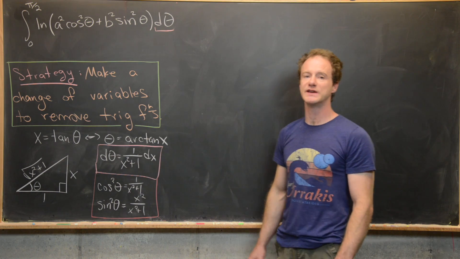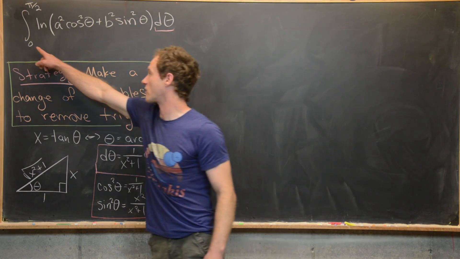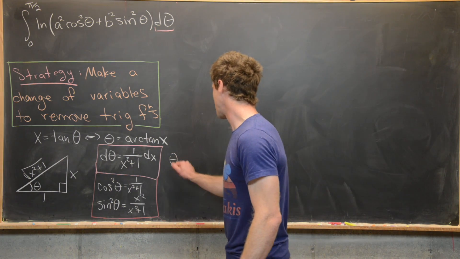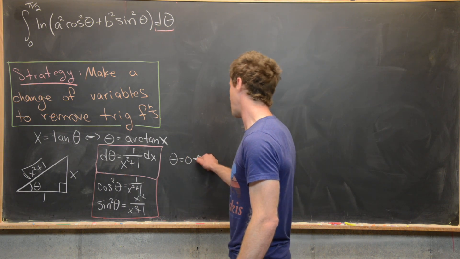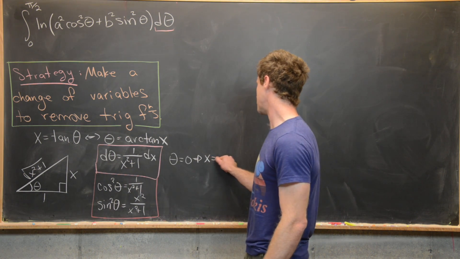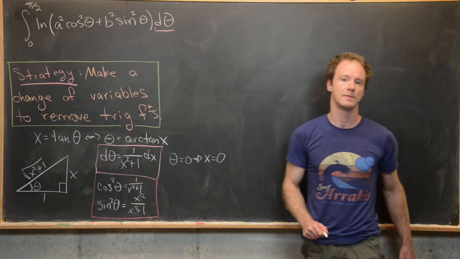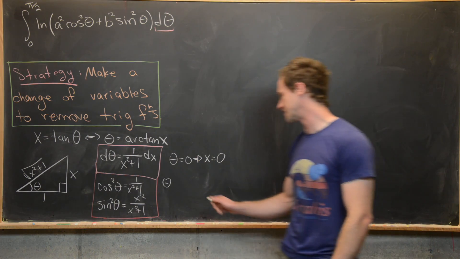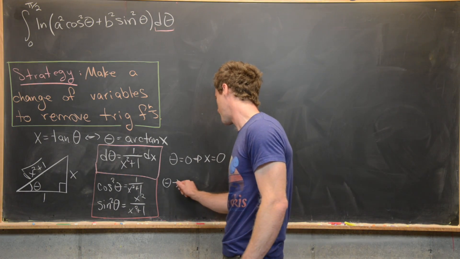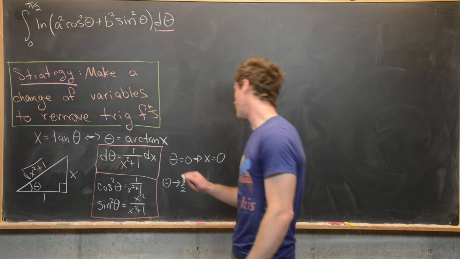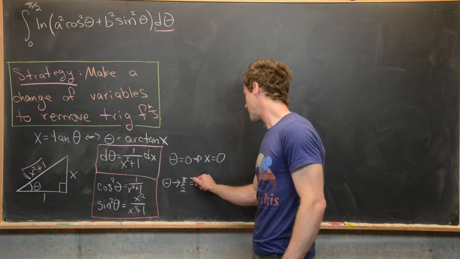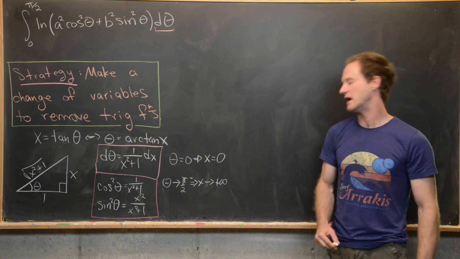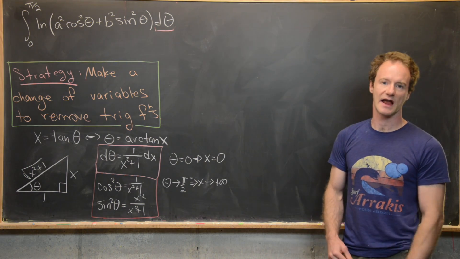The next thing we want to do is change the bounds of integration — these are theta values and we need to change them to x values. If theta equals zero, that implies x equals tangent of zero, so x equals zero. If theta equals pi over two, that's a discontinuity for tangent, so we think about theta approaching pi over two from below, which means x approaches positive infinity, thinking about the behavior of tangent near that asymptote.